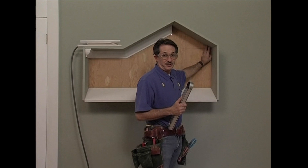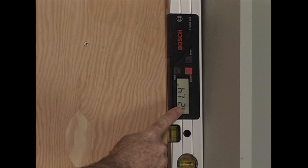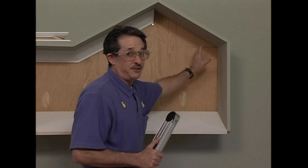Now we're ready to figure out the miter for this corner here. Most of us, when we approach a corner like this, immediately think we need to read the angle right here. And with this Bosch protractor you can read this angle within a tenth of a degree. But don't be led astray — this angle is a red herring. First, visualize how this crown molding has to change planes as it comes across the ceiling, turns this corner, then twists and goes up the rake. The crown can't twist from this angle to this angle by itself — not in a single corner with a miter. Well, there is a way you can do it. You can miter this corner — no problem — but in order to miter the corner, you have to change the spring angle on this piece of crown.